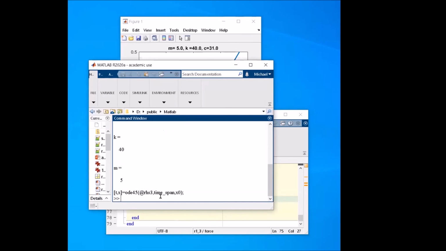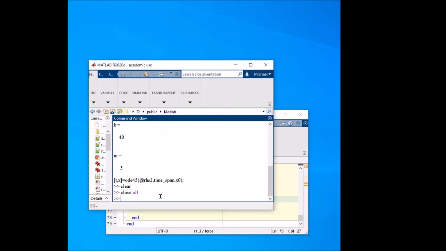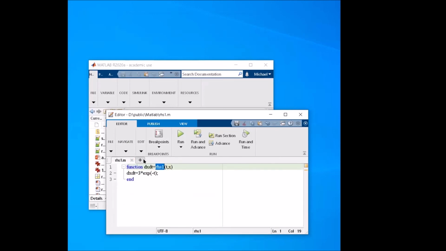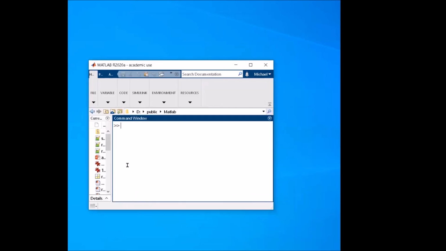Okay, let's do one more, and let's see what else we can do. Share. Again, we will clean the workspace. We close everything. Clean also the command window. Because it works much faster than writing each line, and with my mistakes it takes a lot of time, we just open it already in the editor.